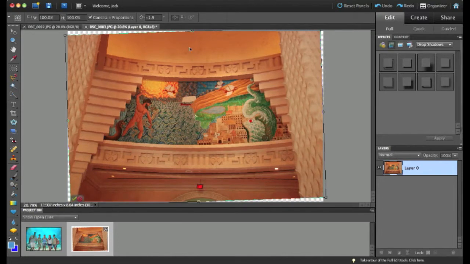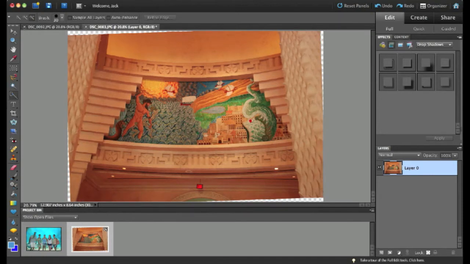Now what happens is anytime we straighten a picture, you guys know that we end up with basically transparent pixels, because we're moving it off of its axis. So we're changing the shape of the picture itself. So either hit the enter key or click the little checkbox, whichever you prefer to do.